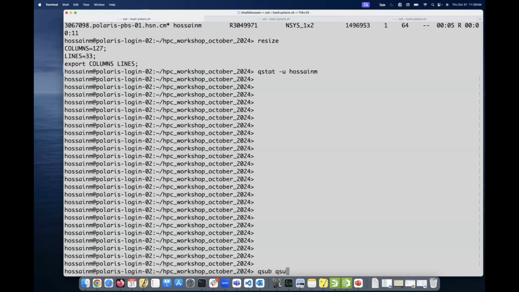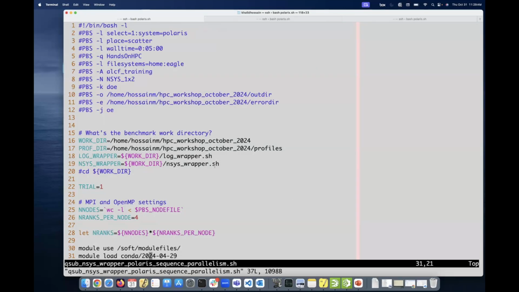And the first thing that I am going to do is I will try to qsub, which one did I change? I forgot. qsub. Yes, I have. Yeah, can you show the users where you need to make the changes in the file? Yes, that way they can do the qsub exactly. So the -q should be changed to hands-on HPC, right? Because that's the queue on which you will be running.